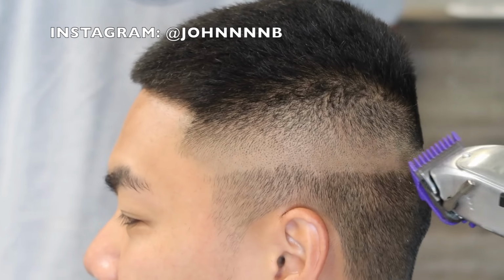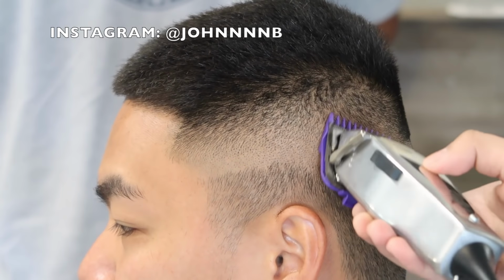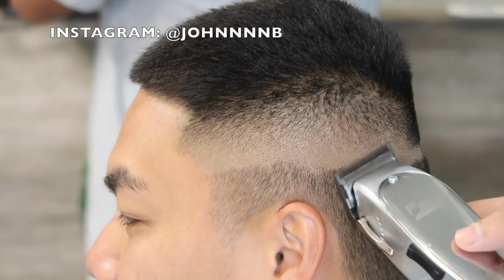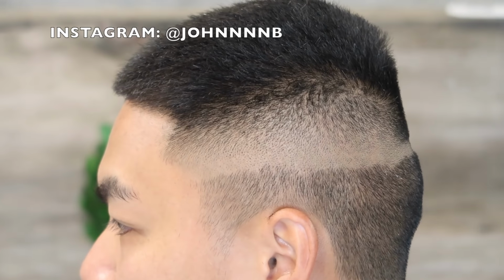So as you can see, I blend one side at a time, and I leave that bottom portion of his hair because for me, I've learned that it's easier to blend that bottom bald line in. You'll see later in the video.